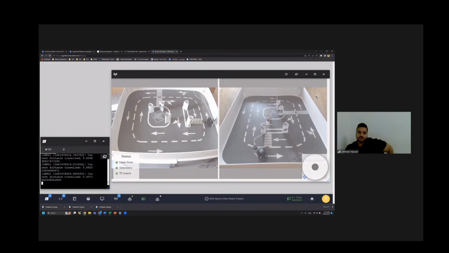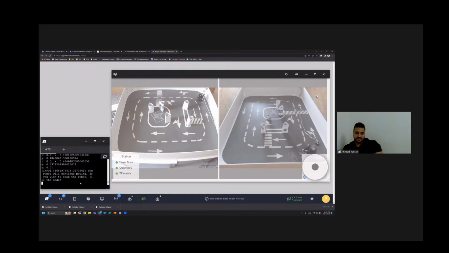Right here, you see it sent the whole list of odometries, and it said that the robot will continue moving. If you wish to stop it, you can kill the code. But it's just going to keep going around now. Okay. Very good.